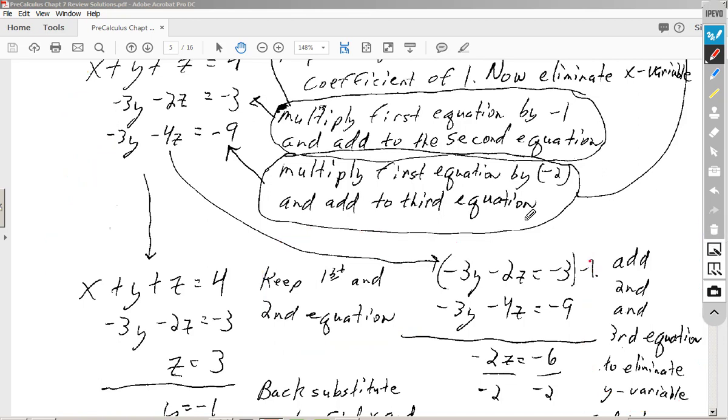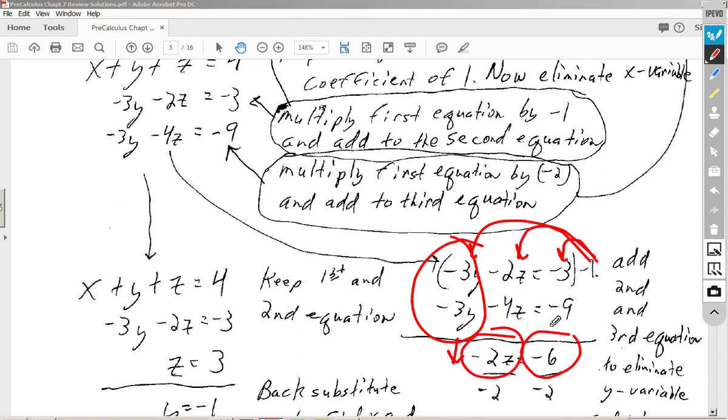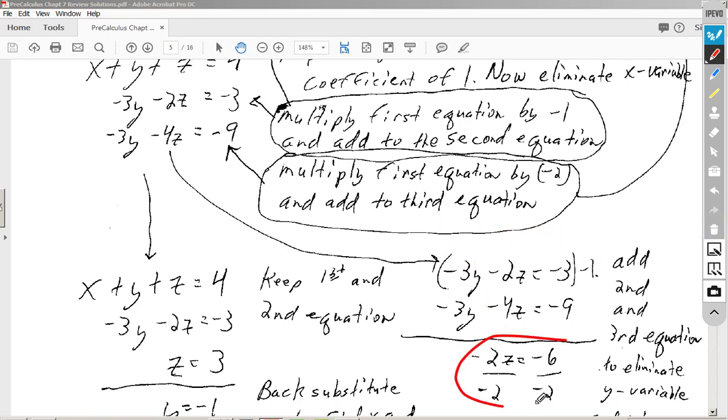So notice I'm going to have to multiply negative 1 to add that together. So negative 1 times negative 3 is positive 3 plus negative 3 is 0. That's what gets rid of that. So now I've got 2z. When I multiply by negative 1 times negative 2 is a positive 2. 2 and negative 4 gives me this negative 2z right here. This gives me that positive 3, and negative 9 is going to be negative 6. I divide both sides by negative 2 to get that last value.